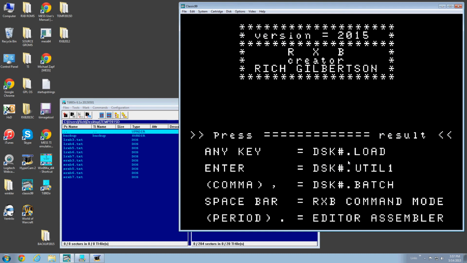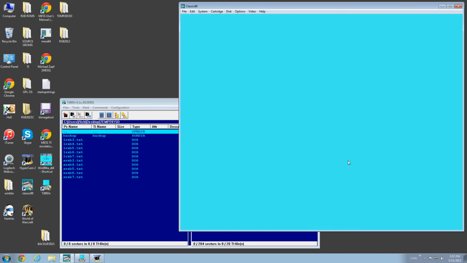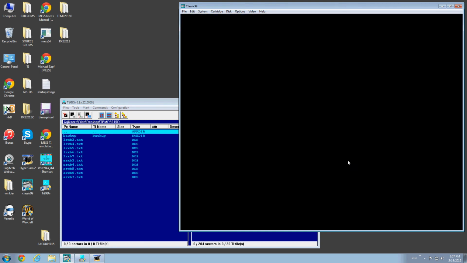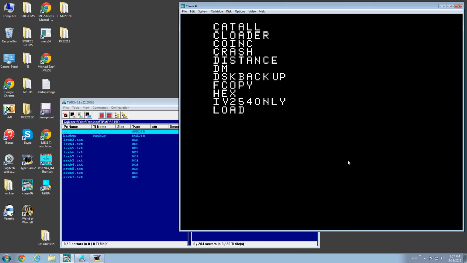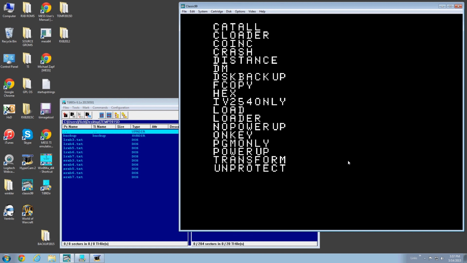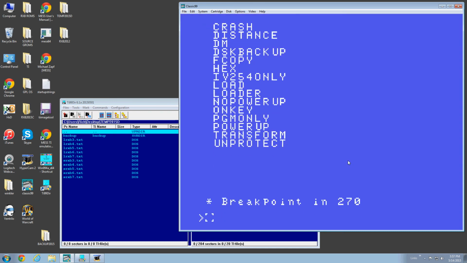And this time, let's go to 9 because we know a load program is there. It finds the disk 9 load. It loads 9. And there we go. That's the load program that it finds. So we can break that. And we can do this. We can go call XB and do something unusual.